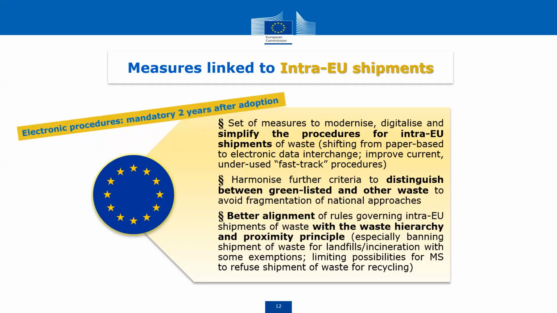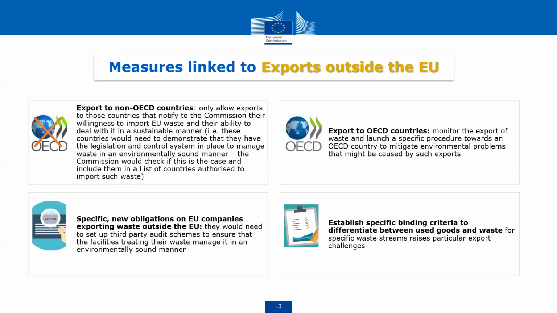Just a small detail maybe, but that is to make sure that we arrive with a system to electronically handle the procedures that will be available and will be complete. We want to have 2 years after the adoption as a transitional period to make sure that all of this gets in place properly. Next slide.